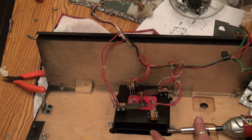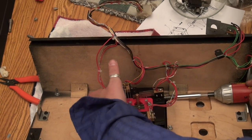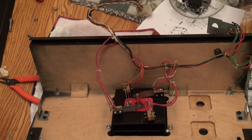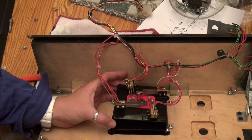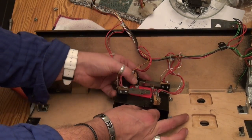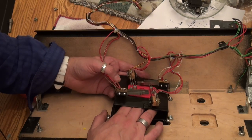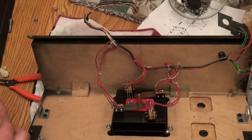Joy. All right, we got three of the four out. I probably can get this in there. All right, so we're gonna have to lift this up and sneak this guy in here. Till he falls. Like that. That's how it goes. Yep, that's it. All right, so now I gotta put these back in.